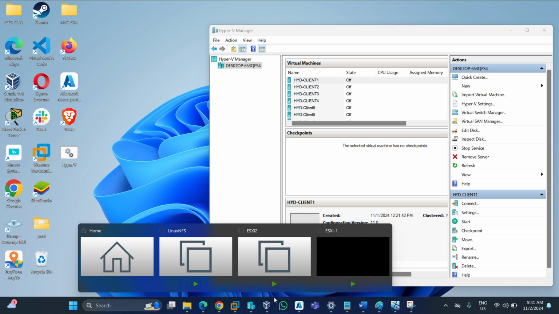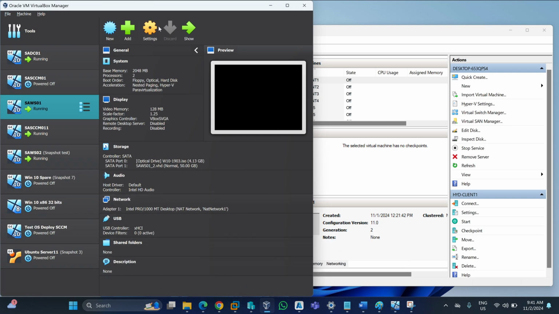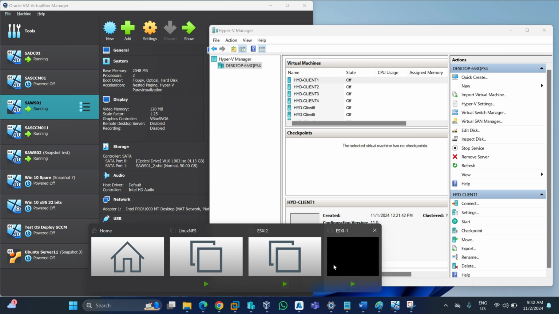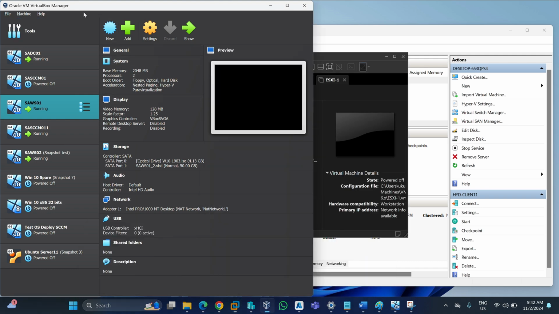I have VirtualBox running here with about 10 virtual machines currently running on it. I have Hyper-V, also with about 10 virtual machines running on it. I have VMware Workstation. On my VirtualBox, I have about eight Windows machines: three Windows servers, two SCCM servers, and two client machines running Windows 10.